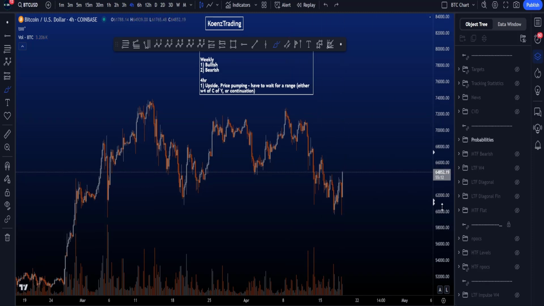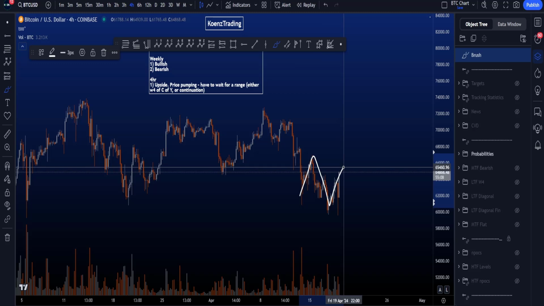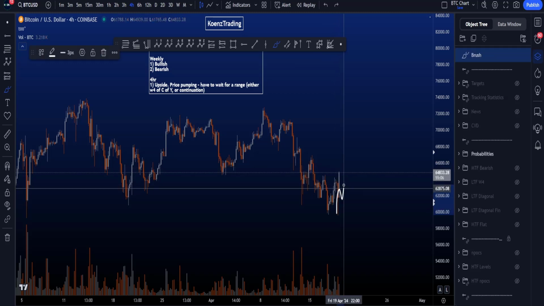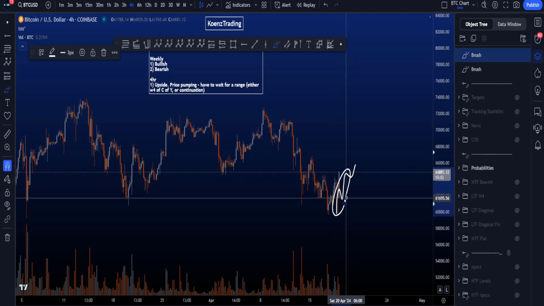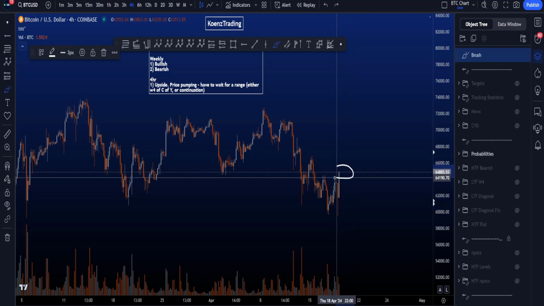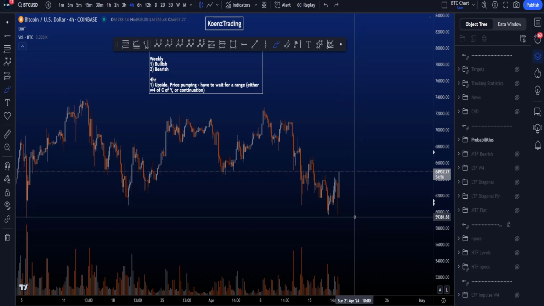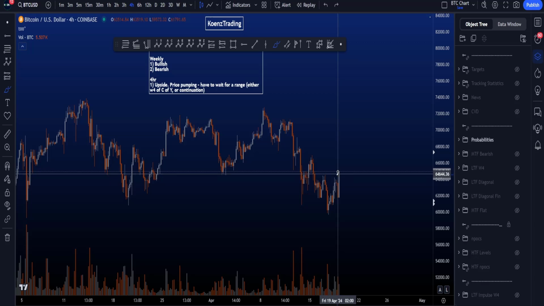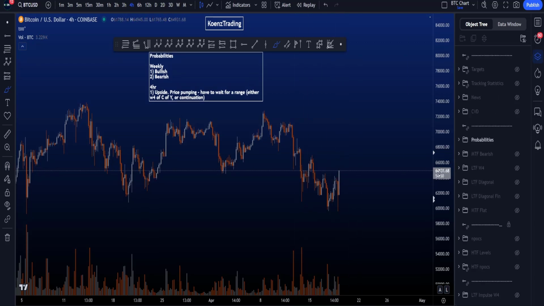wait for a range, because even in the bearish scenario, where this is a W, X, and then a wave Y, you want to see a 1, 2, 3, 4, 5 wave structure. At the moment, you only have your 1, 2, 3. So even locally, you would need to wait for a range to form, then one more high, and then potentially move to the downside in wave 5. And if price continues and hits the invalidation, well, we get a little bit more clarity, no?